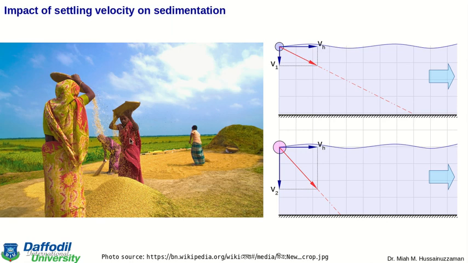They just drop all the particles from a height on a windy day. Then you need some wind here. Because of the wind, the lighter particles flow away, and the heavier particles settle here. Thus they separate the light particles without rice from the heavier particles with rice inside, that means the paddy. So heavier particles settle here, and light particles with the same velocity, because this velocity is low, the trajectory goes there. So this goes here, this goes there.